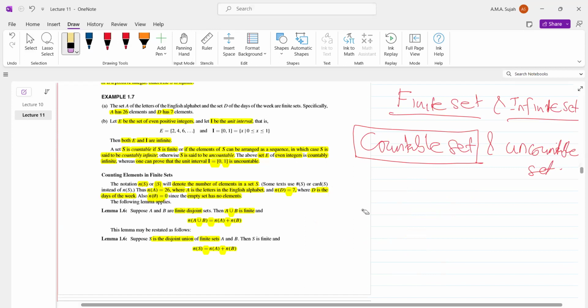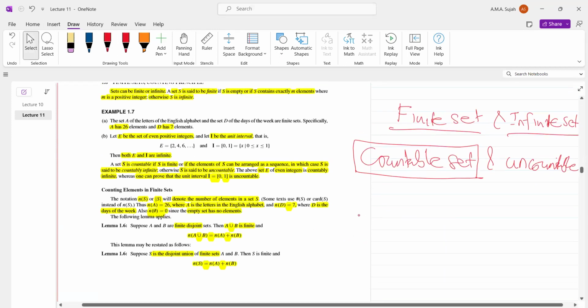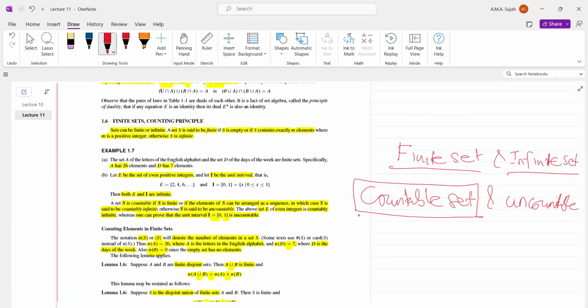Also, you can remember one example, then you can easily understand, right? So we already discussed finite set and infinite set, right? So a finite set means if any set is an empty set, it means they don't have any elements, it becomes a finite set, right? Or if any set belongs to a particular number of elements, let's say days in a week: Monday, Tuesday, Wednesday, Thursday, Friday, Saturday, and Sunday, right? So this set belongs to a finite set.